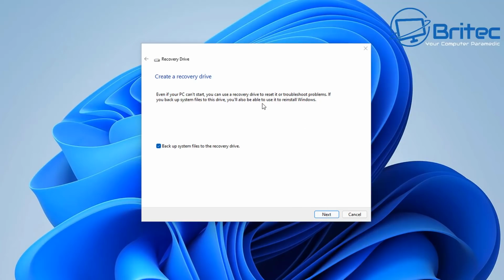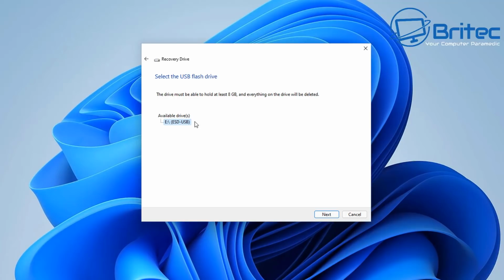Now, if your PC becomes unstable and doesn't boot to the desktop, you can use the recovery drive to fix your computer. This is why it's a really good thing to use a USB flash drive and then keep it in a safe place. So select your USB flash drive in the list below, and once you've got it selected, it needs to be at least 8 GB or more so you can use this method.